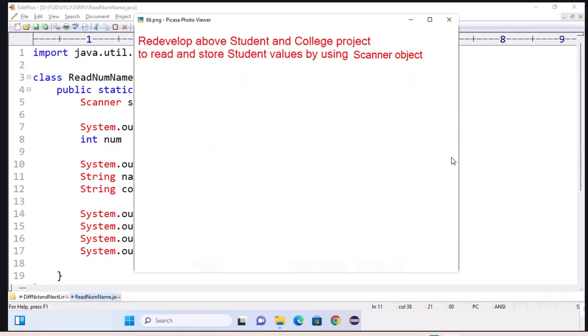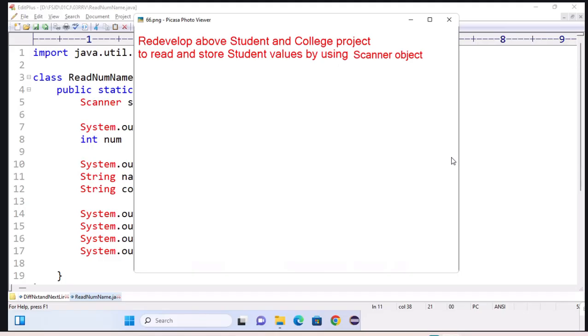Now, open notes, continuation. Long ago, we developed the college class, remember? Have you written the program? Open the college class. The student class has eight variables, right?